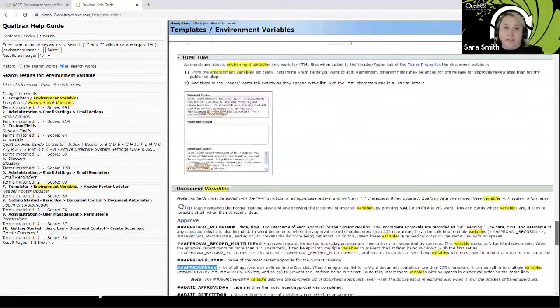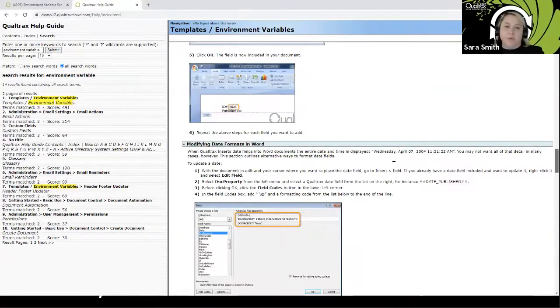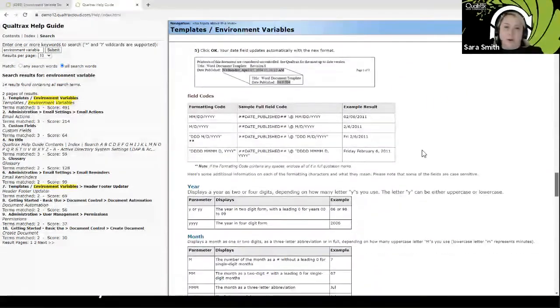And then right above this is the other thing that I like to reference, which is there is a whole section on modifying the date formats in Word. That's why this was the perfect time to take a peek. It'll give you some instructions, but the part that I really want right now is there's a section on field codes that I can use to choose my preferred format and actually copy the field code that I need. So here I see some examples. I can pick my preference. I tend to prefer this first one. That's just my personal preference. I like 2-digit month, 2-digit day, and then 4-digit year.